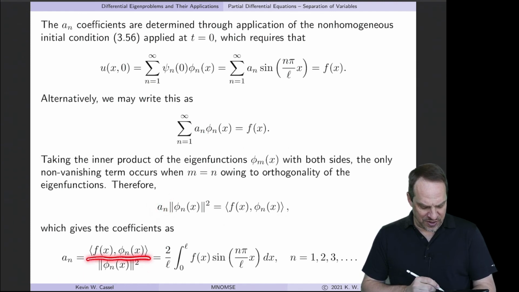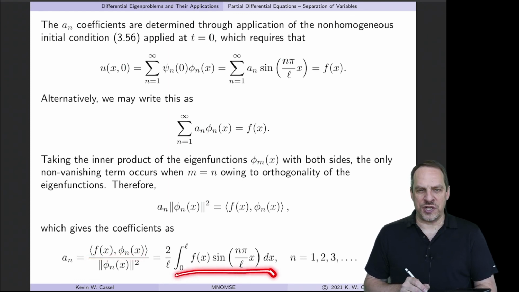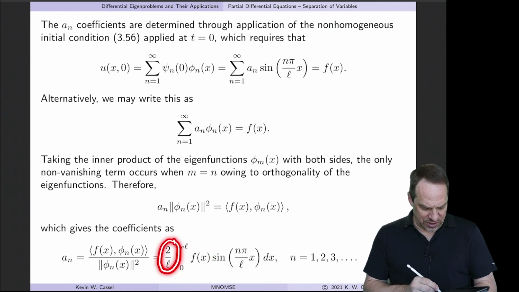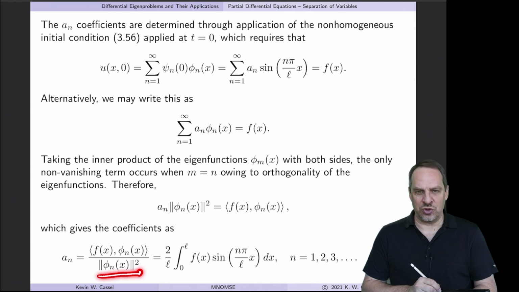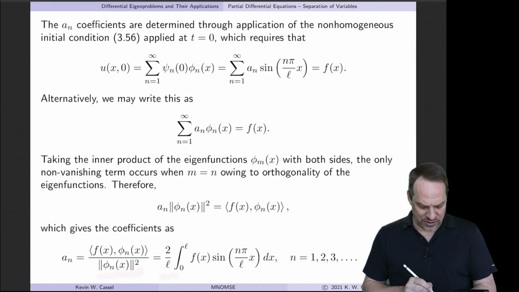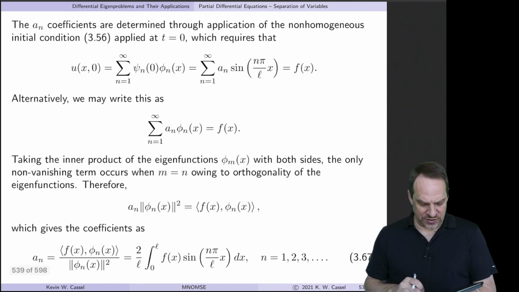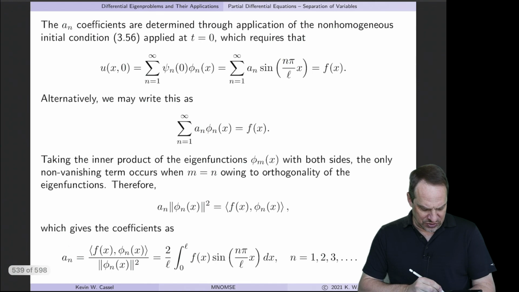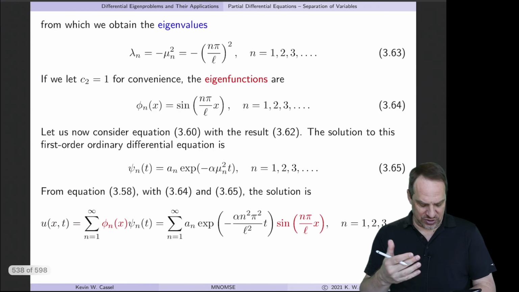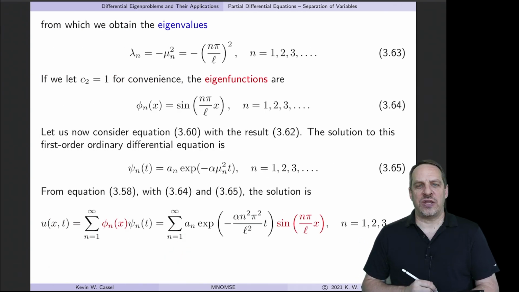So that's the inner product of f with the phi sub n's over the square of the norm of the phi sub n's. This inner product is this integral right here, so that is the Fourier sine coefficients of f of x. And you notice the coefficient here, that's the square of the norm. The square of the norm is L over 2. So we have a 2 over L out front of this inner product of f with our eigenfunctions, again the Fourier sine coefficients. So that completes the solution. Those are the a sub n's, given that function f of x that we put in here to get the final solution of our 1D unsteady diffusion equation.